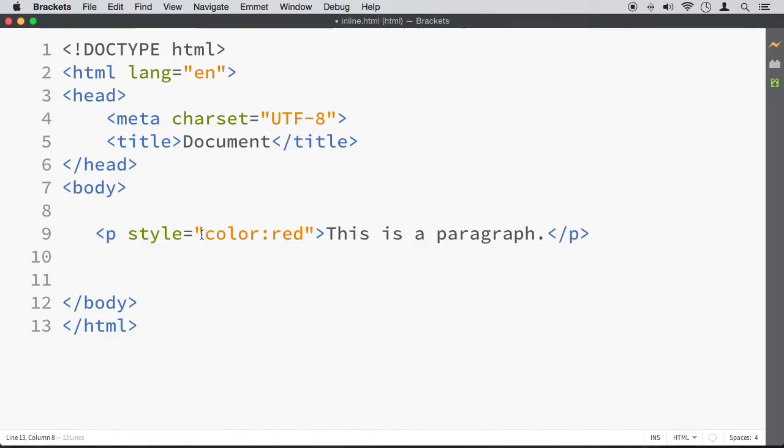And let me explain something to you before we go on. So now this is the property of the CSS, or the CSS rule, and this is the value of it. So the property and the value are divided by a colon. Always remember that. And now this is just an attribute with two double quotes around it.